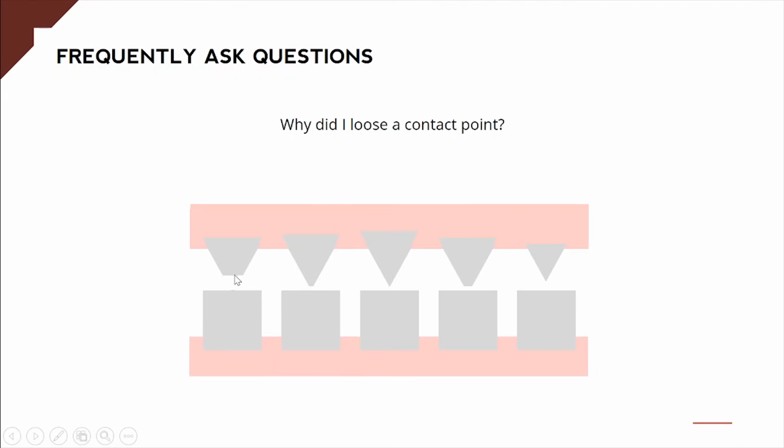So when we grind a little bit more than we need to, obviously the next time we check and close the teeth together, now you're only going to get these teeth touching. We're not going to have this tooth have a contact point, even though previously we did, because we've adjusted too much.